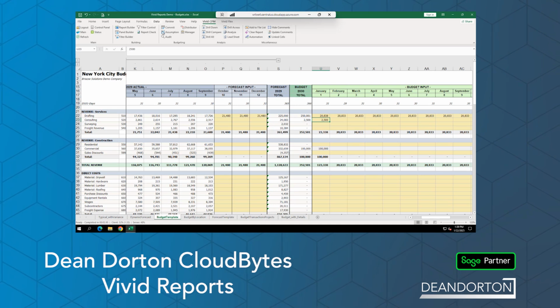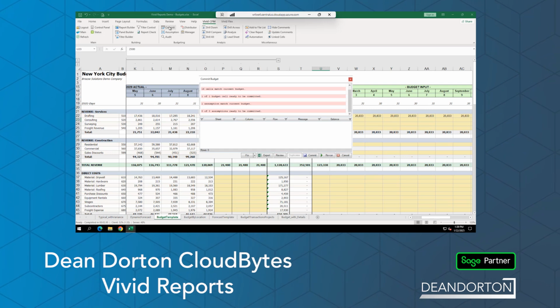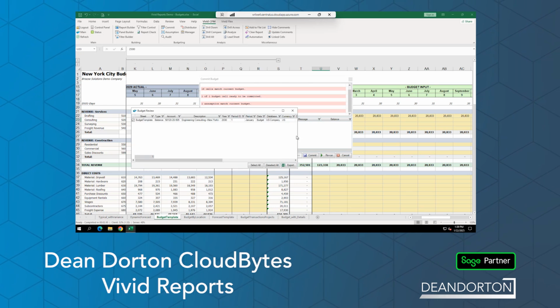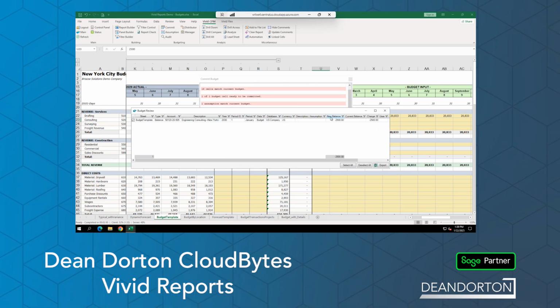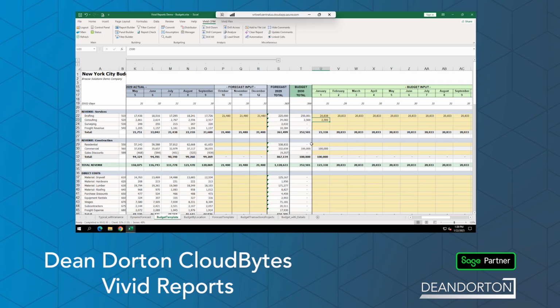So I'm going to click this commit button. What it does is validate what you've entered, and it tells you if it's passed all the validation. It's going to check if the budget's open, does the GL account exist, and do you have access to it. Now it's telling me that I have one budget cell ready to be committed. I click on review. It's going to save $2,500 to this GL account, to this fiscal year, to this period. And I'm going to say commit. Now I've pushed that value into the database.